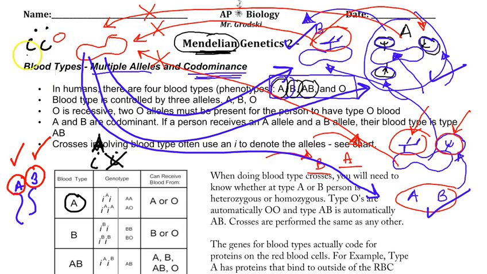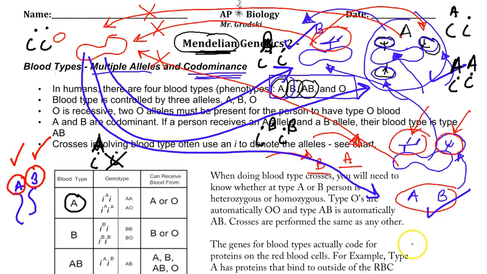two i's, recessive. If you're an A over here, you would be an I to the A or an I to the little i. That means this is the recessive, which means it's a broken gene, so you can still express A. This would be heterozygous, or you could be homozygous. And if you're B, same thing. It's I to the B, and then you could be heterozygous, or you could be I^B I^B, which is homozygous.